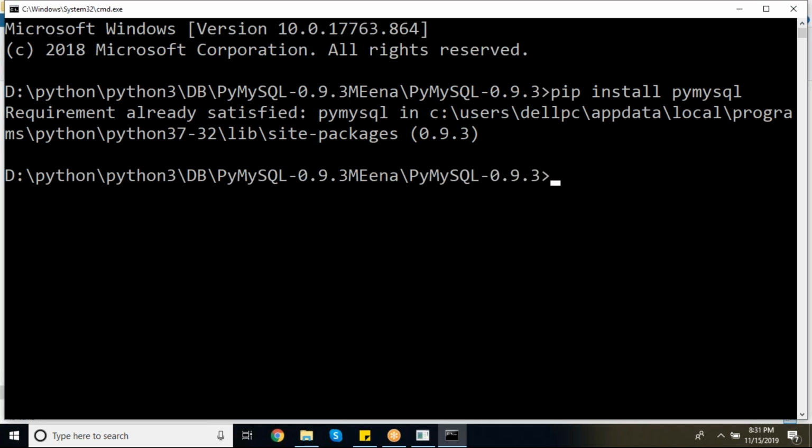Okay. Next thing is, this PyMySQL is there now. The programs, whatever you are executing, in PyCharm you cannot execute it properly. In PyCharm, there is an issue with this. Got my point, right?